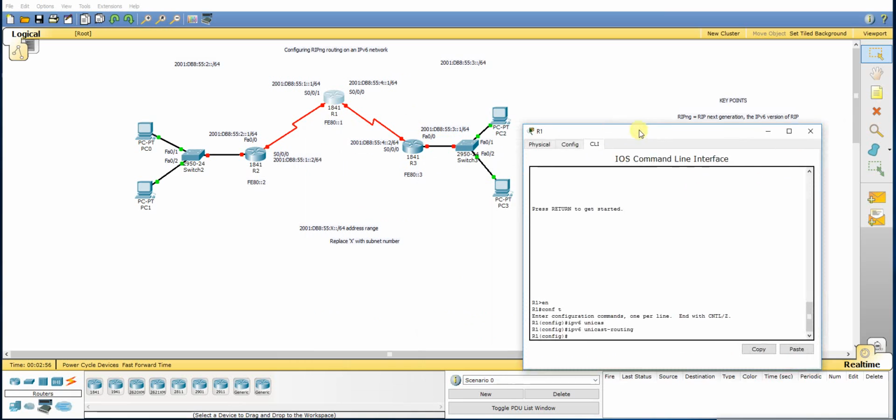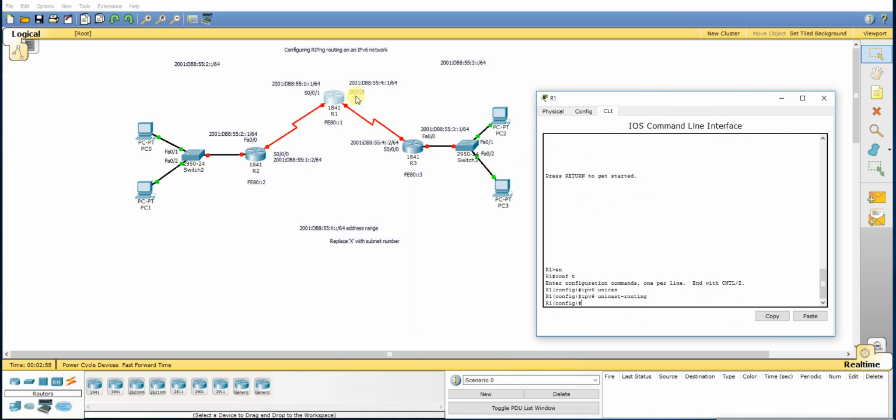So first thing we'll do is work on configuring the serial 0/0/0 interface on R1, and that's going to be through network 4. So let's go to interface serial 0/0/0 and the command ipv6 address, and we'll say 2001:DB8:55:4, and this is the first host, with the 64-bit prefix.